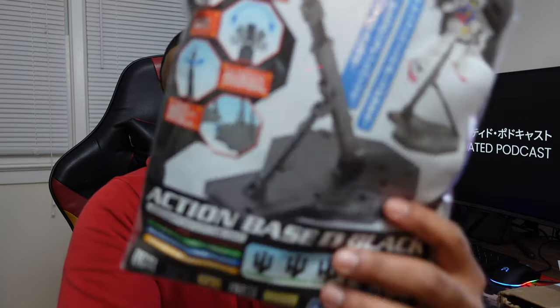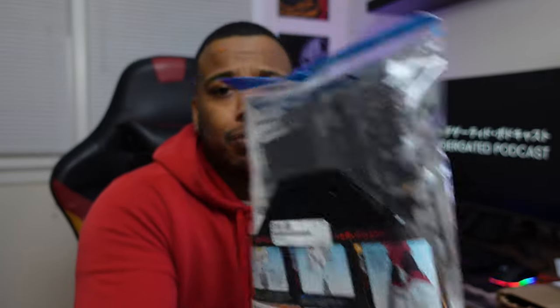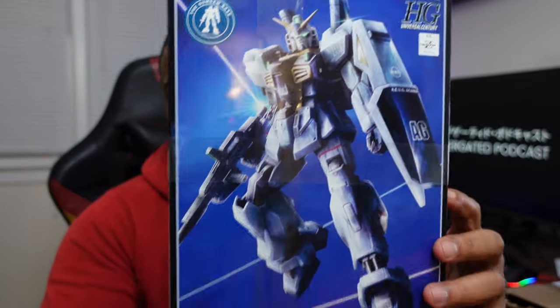Let's get into what we got. As y'all know, we are working on another group project for CD's IPMS, so I had to go out and pick up an Action Base 1 in black — picked this up from Hobby Town. Action Base 1s — I forgot how big these are. I have a whole lot of 4s but not a whole lot of anything else, I think 4s and 2s, because I'm primarily a 1/144 scale. As y'all saw if you watched yesterday's podcast episode, I did show off a package that came in from Gundam Expo.